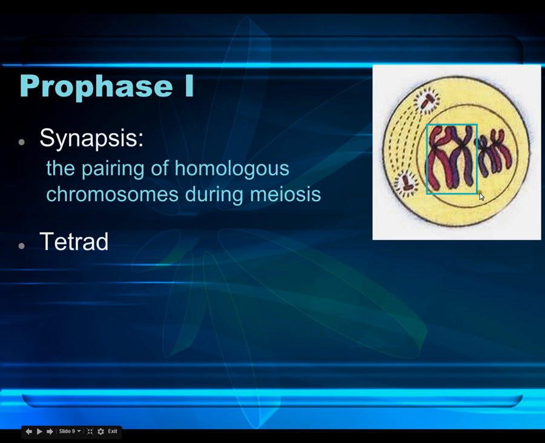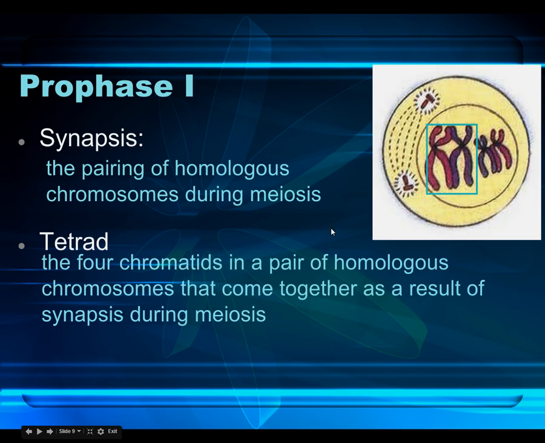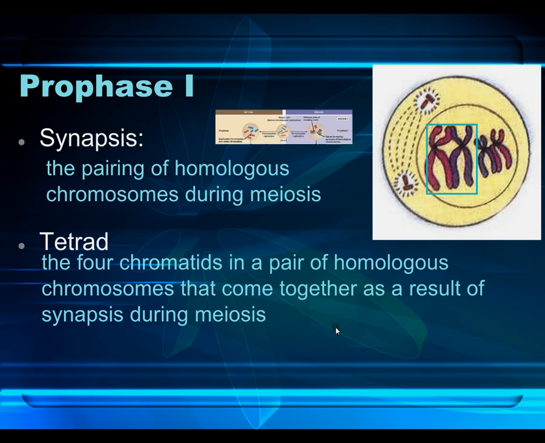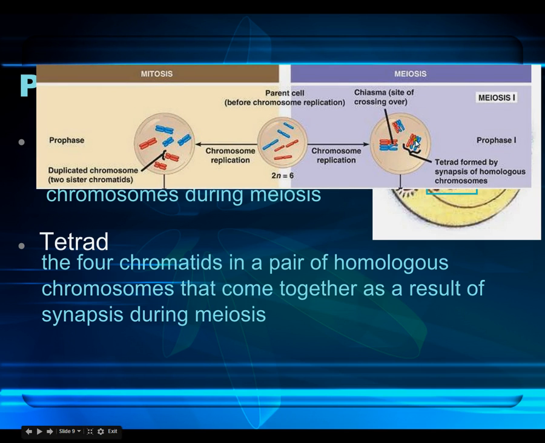Now this pair, and I've got the blue box around it, is called a tetrad. Think of four chromosomes, because, right, there's this copy from dad, this copy from dad, this copy from mom, and this one that's an exact copy of this one. So we've got two sister chromatids here, the purple one, this one is an exact copy of this one, and in our dad copy this is an exact copy of this one, right? And now the homologs have paired up. Again, you can see it here. Mom and dad copies have paired up. This is called synapsis. They're those homologous chromosomes, and the tetrad is formed.